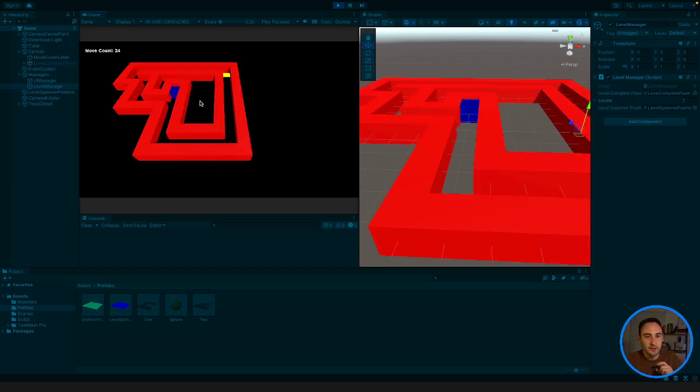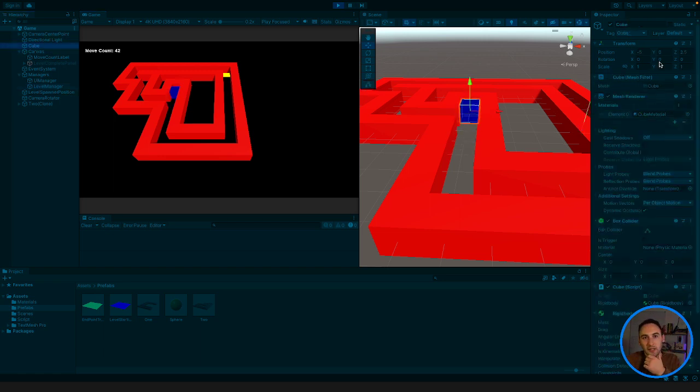Huh. Okay, so it kind of does work. We now have our cube in the correct location, do we? No, we do not. So let's see, cube is going to be 5, 0. Maybe this needs to be 2.5.